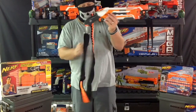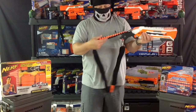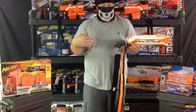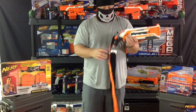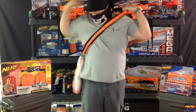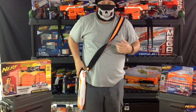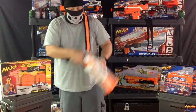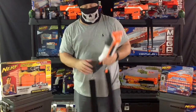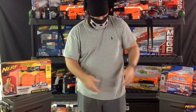It's also perfect for the rough cut, and the reason being is that you can actually load loose darts. You take your shots, get behind cover, and when it's safe and you're not taking fire, you can reload. This is a very cool setup for the rough cut, and very easy to use. If you're going to be running a lot, it may bang around a little bit, but it's a lot better than panicking, throwing your blaster on the floor, and possibly scratching the paint.